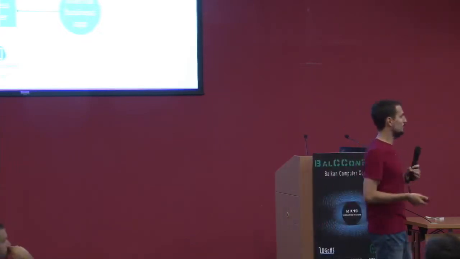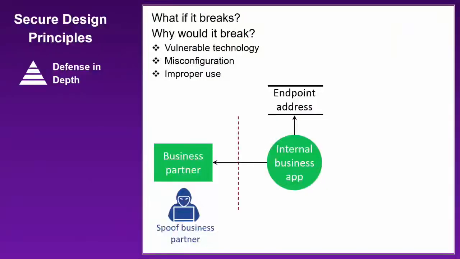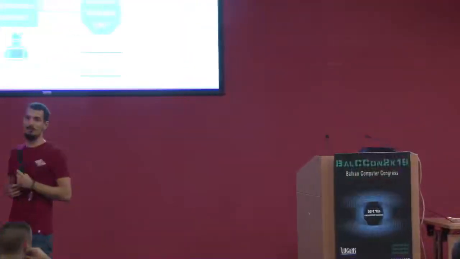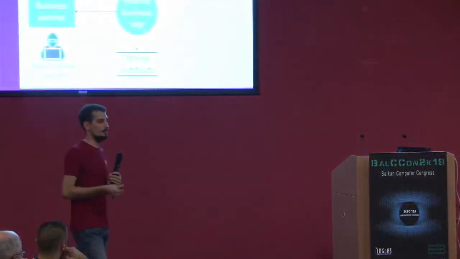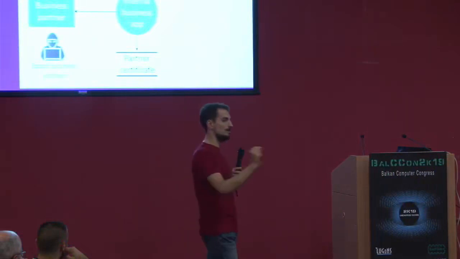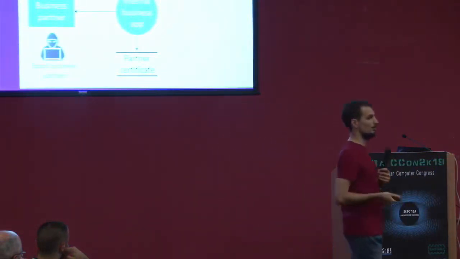The attacker might perform some DNS poisoning or something along those lines, and the request and communication can be redirected to his malicious service. So we introduce cryptography once again. We have some certificates for authentication, and now we have some security that this business partner is the right one. But of course, this doesn't really solve our attack surface. What if the attacker is inside our business partner system, and then he can channel the attacks through these legitimate communication channels?